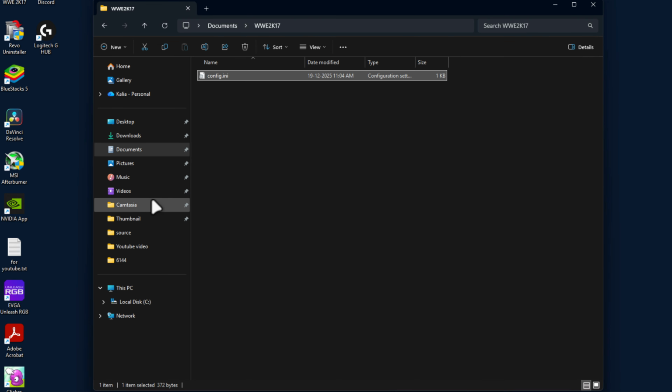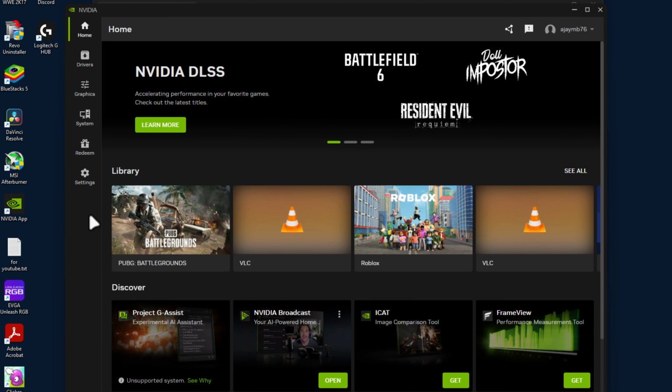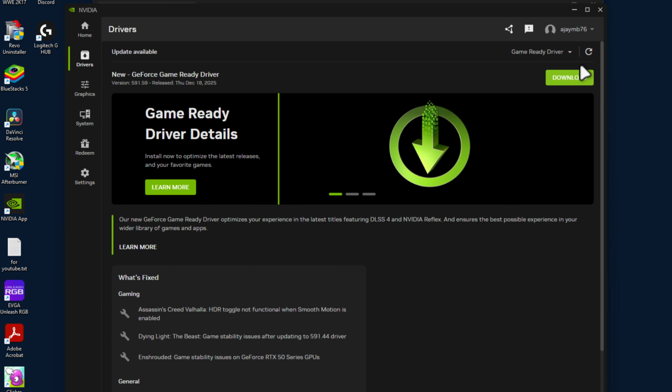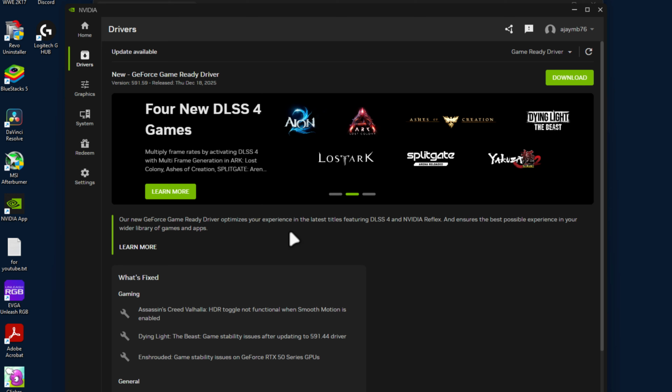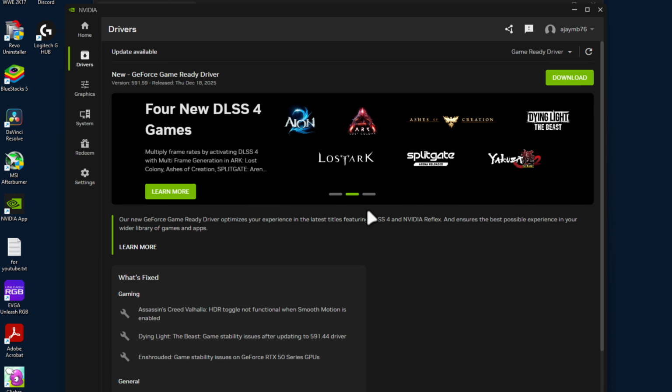And the third method, you just need to update your graphics driver, guys. This can give you a massive improvement. Open the graphics software. In my case, I have the NVIDIA app. Go to the drivers tab and select check for updates. If you have any available update listed over here, then you just need to update it and make your graphics driver up to date. Old drivers cause low FPS, crashes, and shader stutter. So updating can fix the problem.